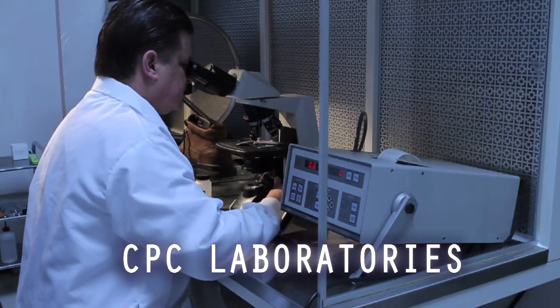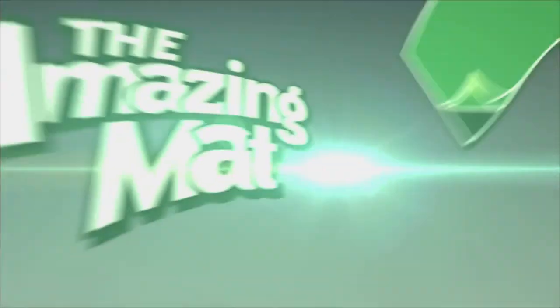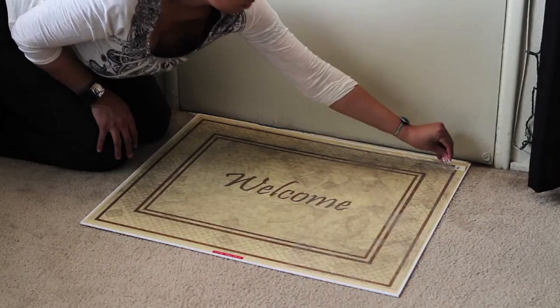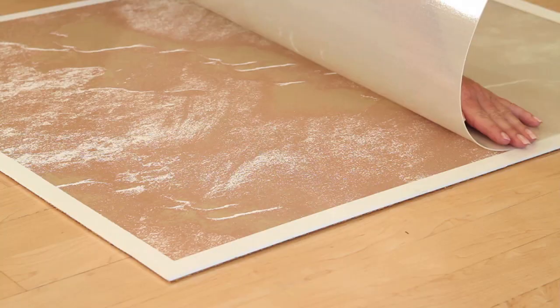Imagine how much less cleaning there will be when you leave dirt at the door. According to the scientists at CPC Laboratories, if you change each sheet when it's only at 75% capacity, the Amazing Mat will keep over four pounds of dirt off your floors and shelves and out of your home in a year. When you walk on the sidewalk and think of all the things you encounter every day, it feels good knowing that's not being tracked into our carpets — it's on the mat. I remember the first day I put the Amazing Mat down — the dogs didn't notice, but I noticed because I didn't have to clean every day. There's a great selection of designs for the base, and as you use each sheet it's numbered, so when you get down to zero you can put on a new set of refills. The Amazing Mat is such a smart investment — order right now and you'll save time, save money on cleaning products, and save yourself the hassle of having to clean so much.